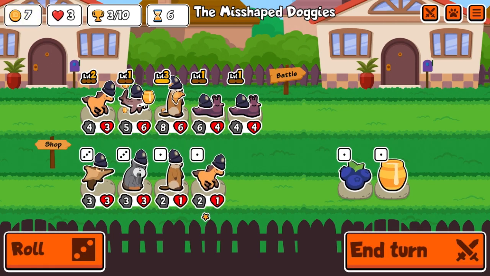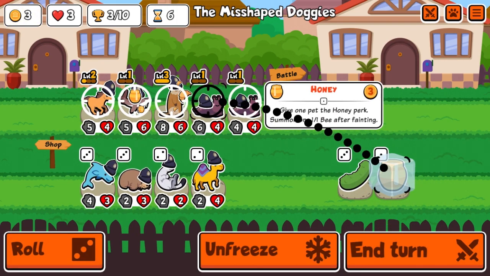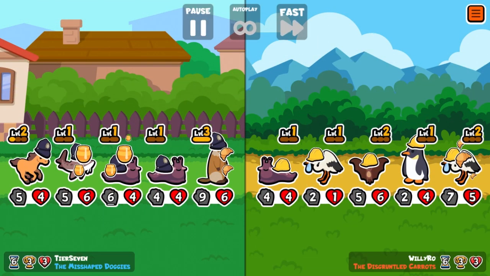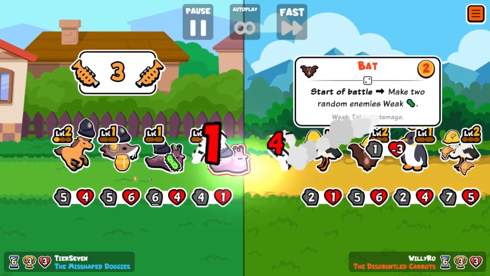We could position ourselves for a level 3 horse. And it does seem like a honey is pretty valuable here. Having access to a level 3 groundhog that we could sell at any given time to slot in a more powerful, higher tier swarming pet is a nice thing to see. Man, that bat really infected my team.